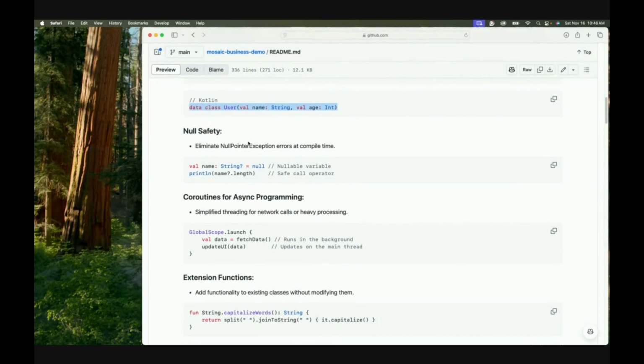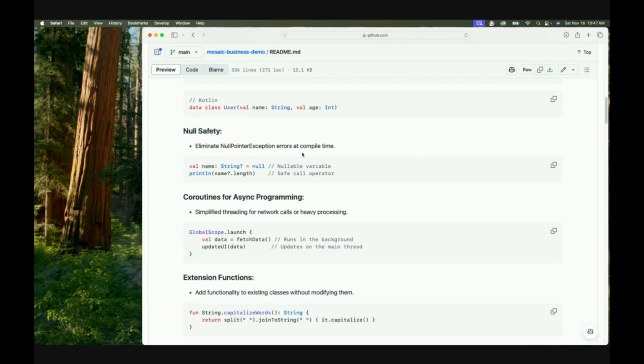All right. So null safety is another benefit of using Kotlin. What is null safety? In Java, if you come from the Java world, you would notice that there are a lot of if statements for checking if a variable or an object is null before you do anything. Otherwise, it will crash, right?